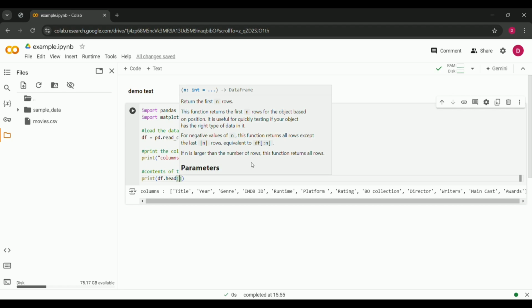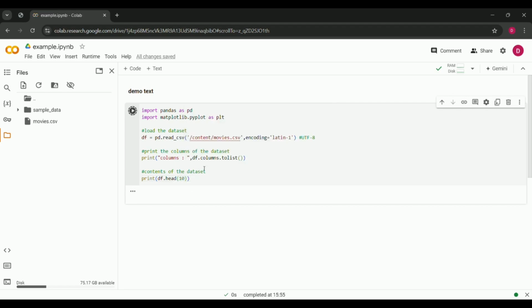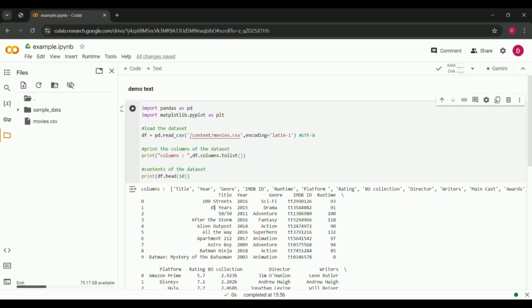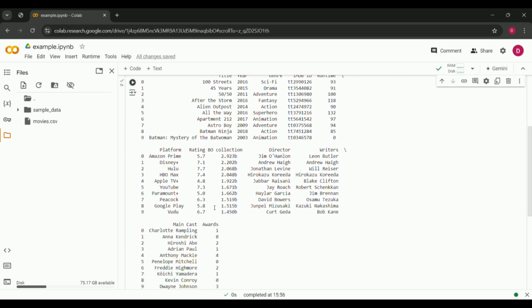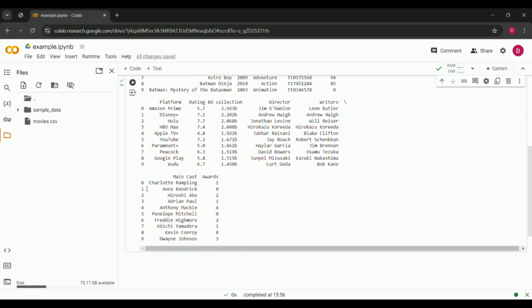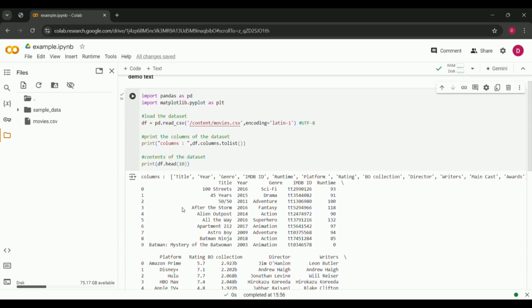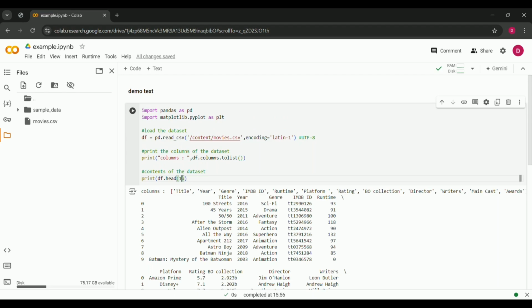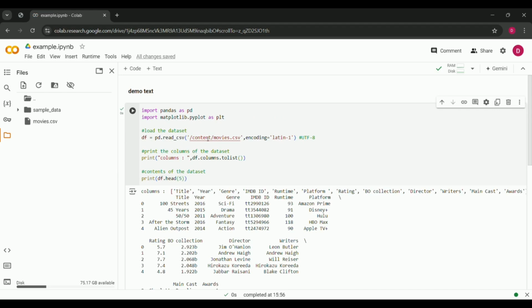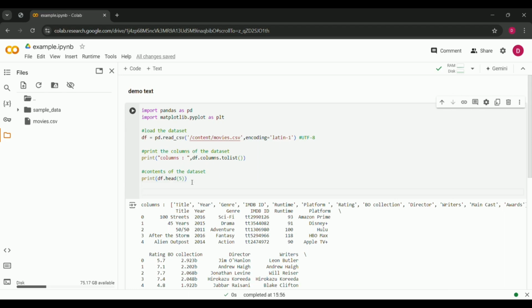Here we have to fill in the number of rows to be displayed. I'm just giving 10. If we run, it will show the rows 0 to 9, the 10 rows. Since we don't need that many rows, just giving 5, it will show 0 to 4, the 5 rows.